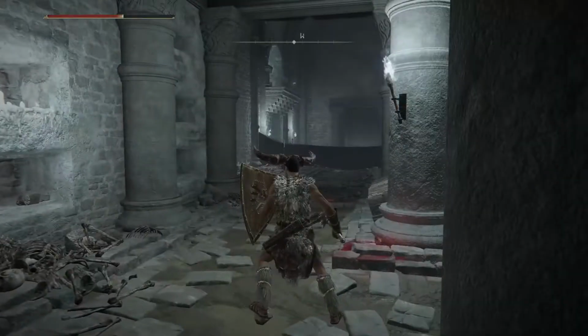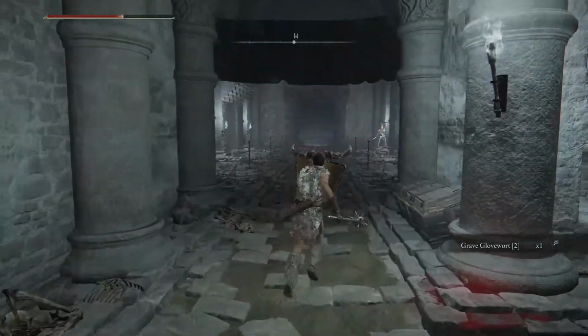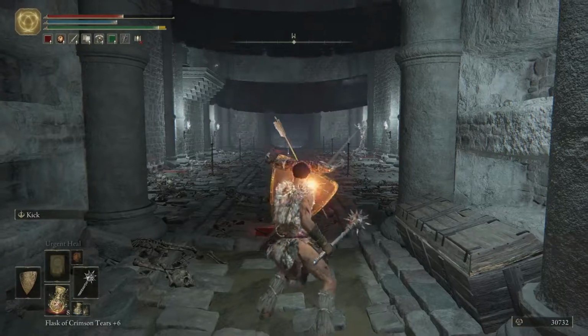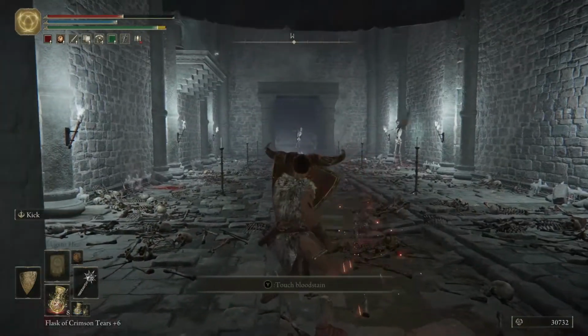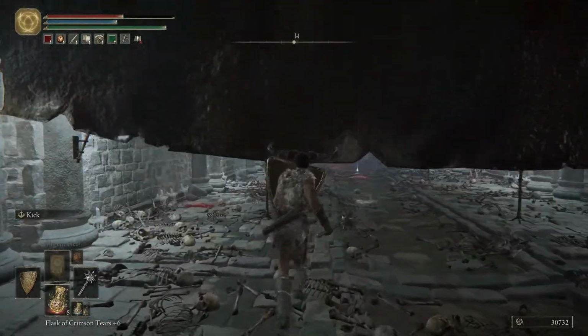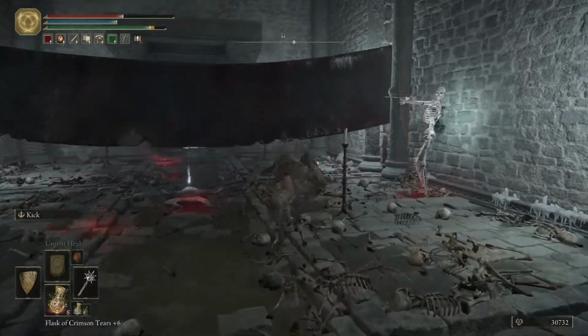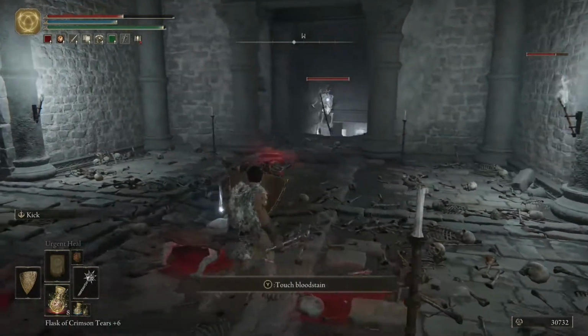Okay, what is making all this noise? Oh, it's giant blades. It's just giant blades. Hey, guys. Oh, come on, get hit by the blades. Oh, come on. He's being channeled, so he's not gonna die. So it's not worth bothering.